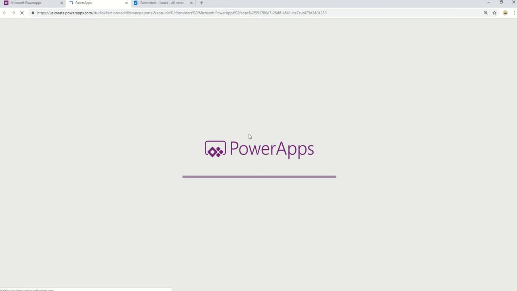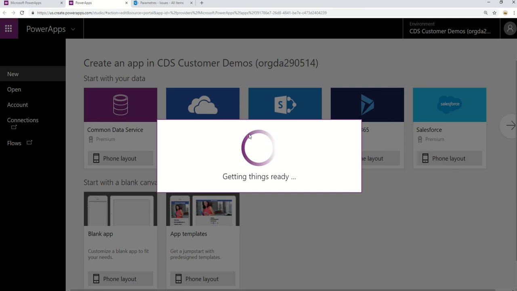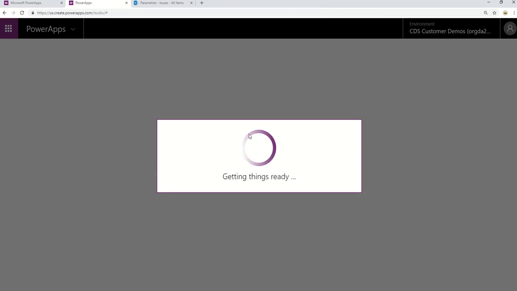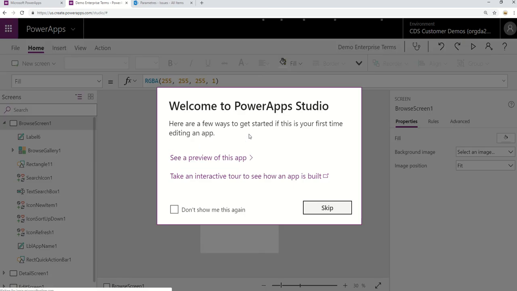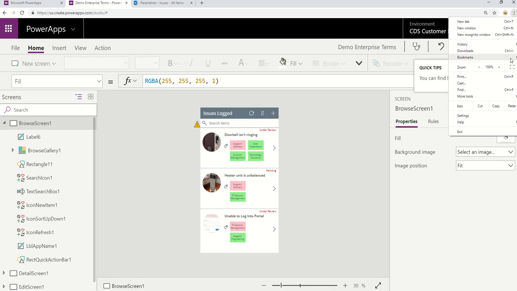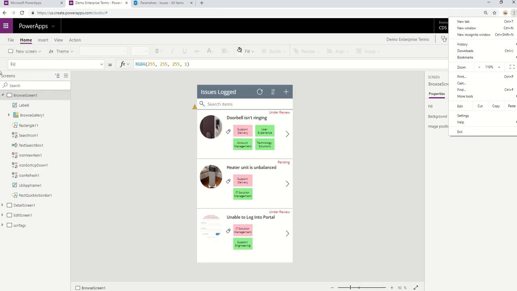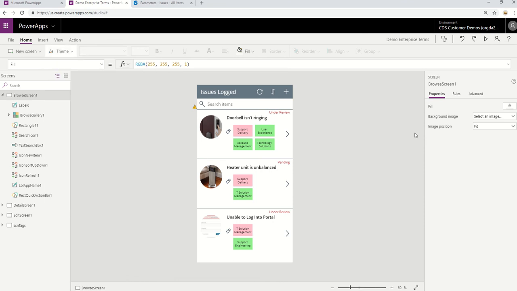And basically, again, I built the app using the app from data feature. So those 3 screens were basically all built for me. They were wonderful. I only did some edits. And so this app took 30 minutes to build, right? Because all I did was add to what Power Apps did for me. I changed the theme. I think I changed the theme first. So basically, I just went to the home screen. I made it small enough so I could see the theme ribbon. And then I changed the theme. I like this light gray, right? So that's one thing I did.